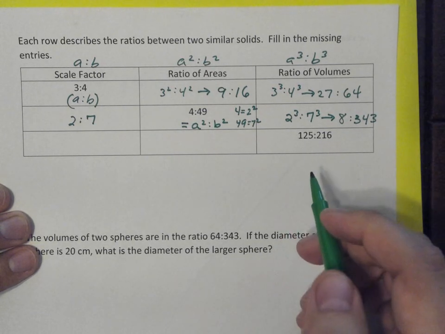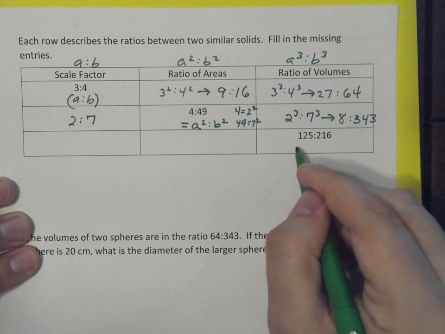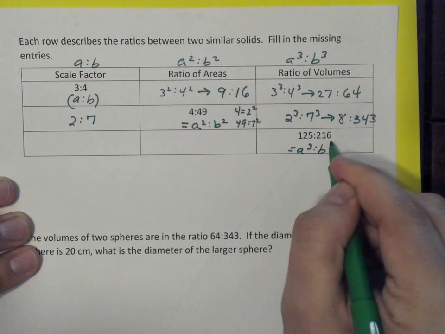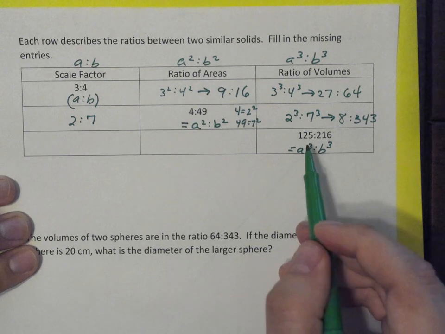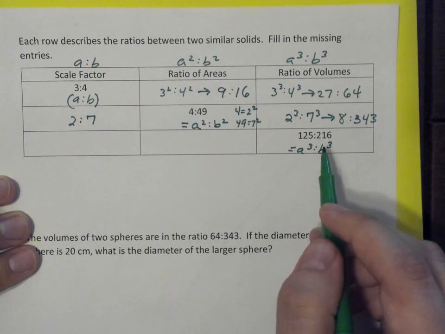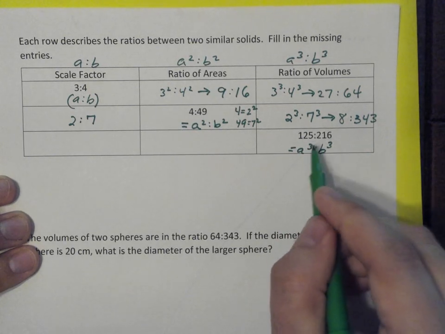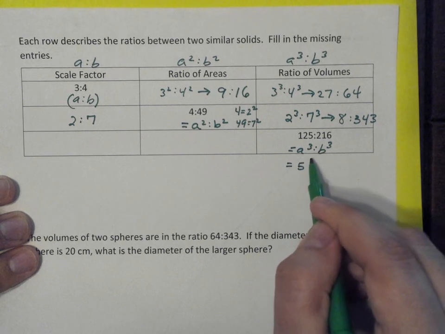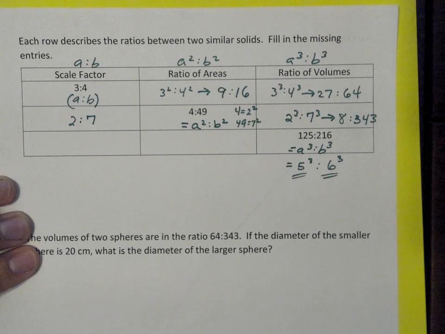All right. Last example. I have 125 to 216 is the ratio between the volumes of two similar solids. Now again, I remind myself that this is A cubed to B cubed. So you have a couple of options. If this is a ratio, they should be perfect cubes. So 125, 216, I could just guess and check until I figure out what those are cubes of. I could also use a graphing calculator to take the cube roots of these numbers. Either way, what I can see is for 125 and 216, this is actually 5 cubed and 6 cubed.